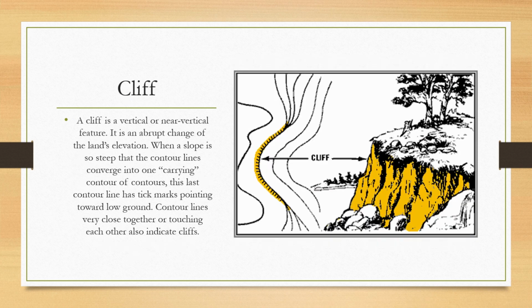Okay, our last minor feature is the cliff. So a cliff is a vertical or near vertical land feature. It's an abrupt change in the land's elevation. When the slope is so steep that the contour lines converge into one carrying contour, this last contour line has tick marks pointing towards the low ground.